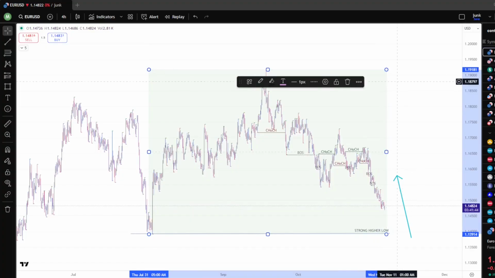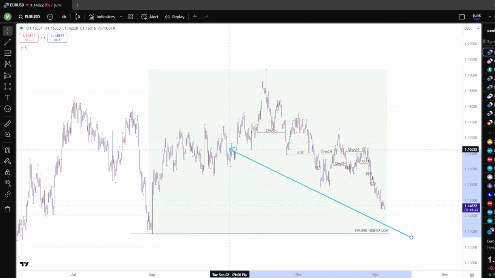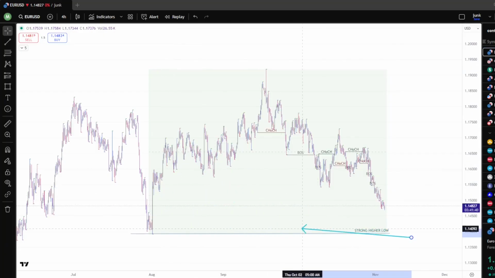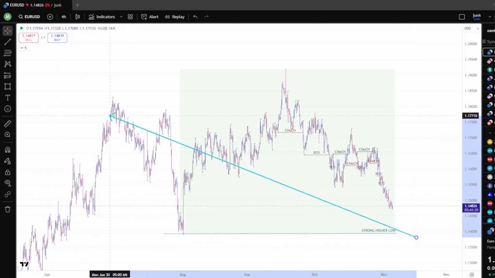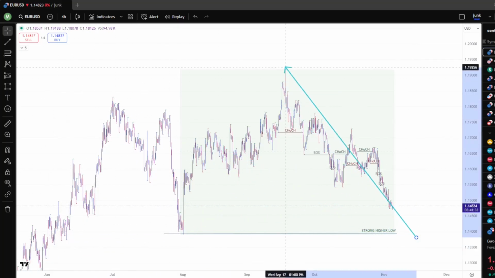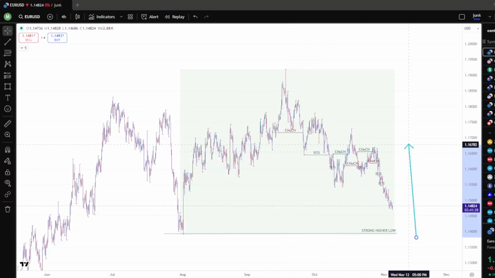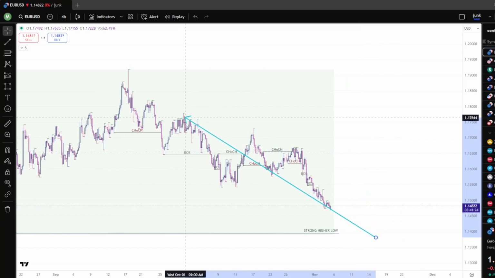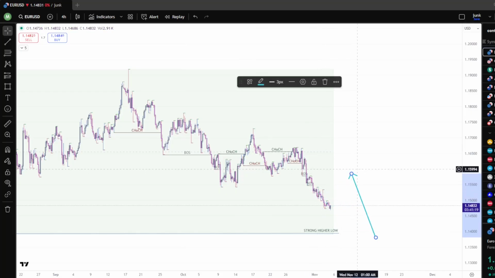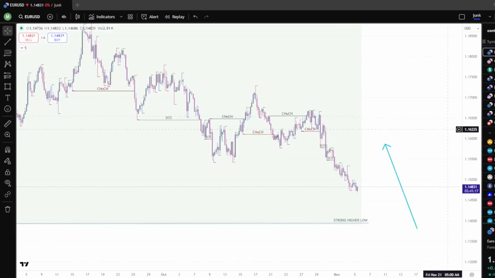This is the 4-hour chart, but of course, this range dates back to August and previous months, with this being the higher low from the lows of the previous structure, with this being the high, a higher low, and this being the high when the seller stepped back in and started pushing EUR USD down as the dollar gained strength, making lower lows, lower highs, lower lows, lower highs, and currently lower lows at the lower low point. Expecting if DXY continues to gain strength, then it should target this higher low in its overall range.